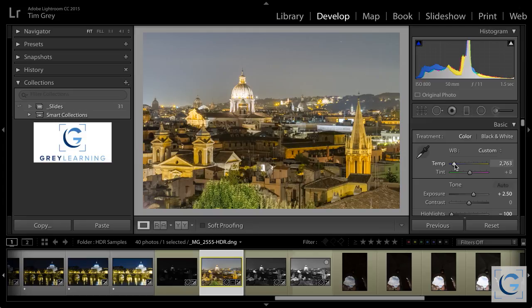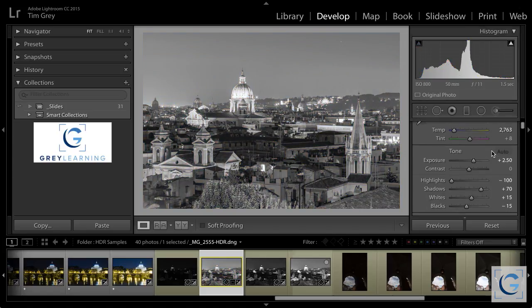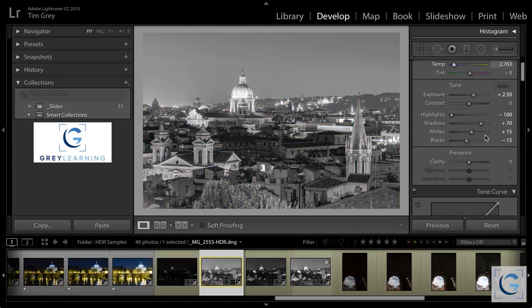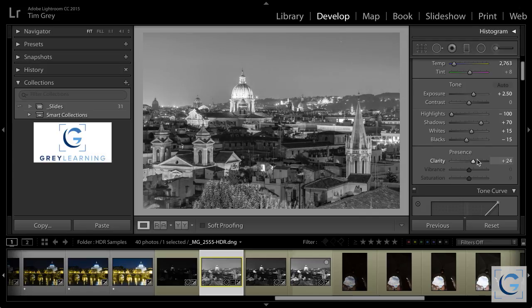Now, I mentioned that we assemble the HDR and then we perform our tone mapping. The tone mapping in the context of Lightroom is actually done right here in the Develop module. And so part of the reason I like this workflow is that it's just everything that I'm already accustomed to. So perhaps I do indeed want to convert to black and white, for example. Maybe I want to add a little bit of clarity, except remember, I talked about being careful not to overdo it, to exercise some restraint.